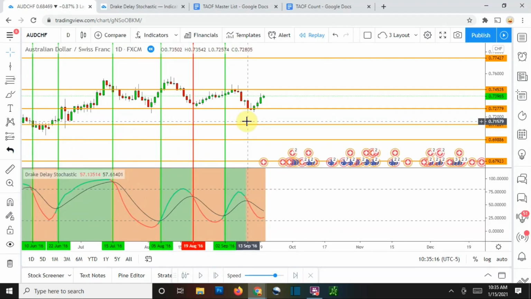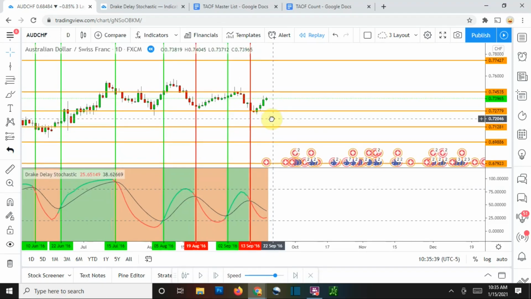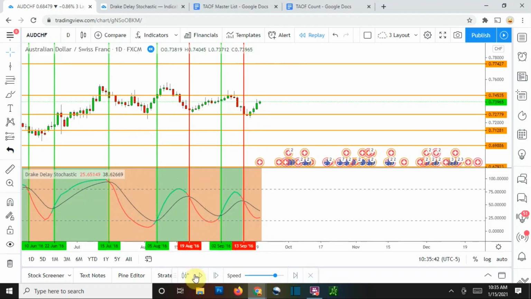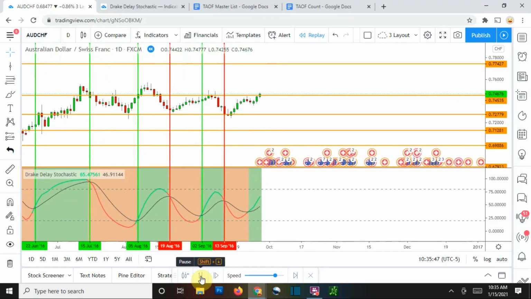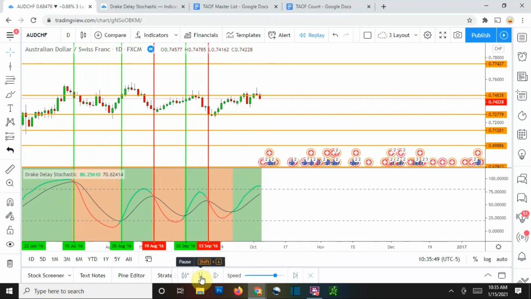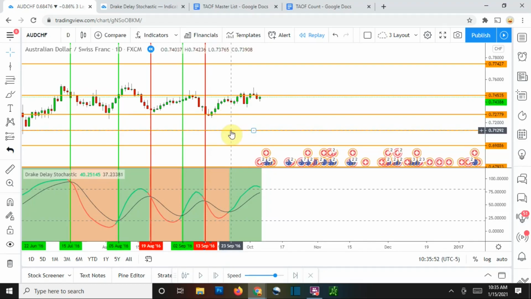Let's see. So when the market moves in really short bursts like this, I can already tell that this indicator does not like that. It doesn't have time to quite catch up. I mean, obviously it's called Drake delay stochastic, but that may not necessarily mean that there's a heavy delay in it. Not really sure. Haven't really dug into the code to understand why it's called that, but it does seem like it delays just ever so slightly, getting us in at the appropriate time.